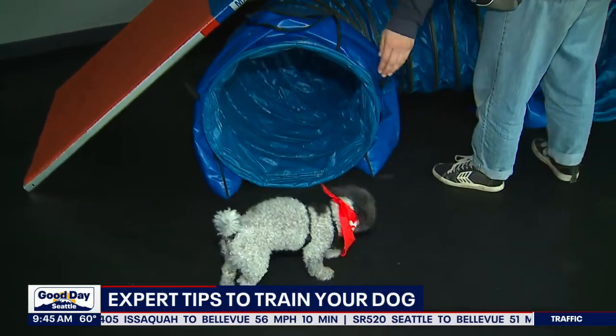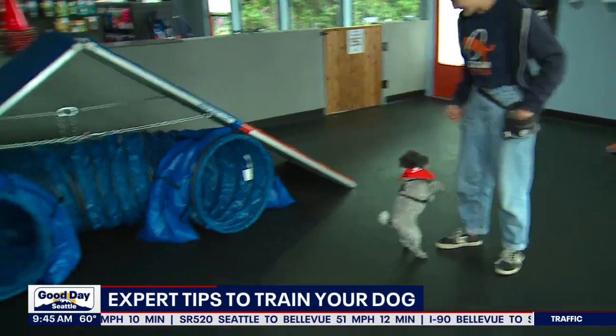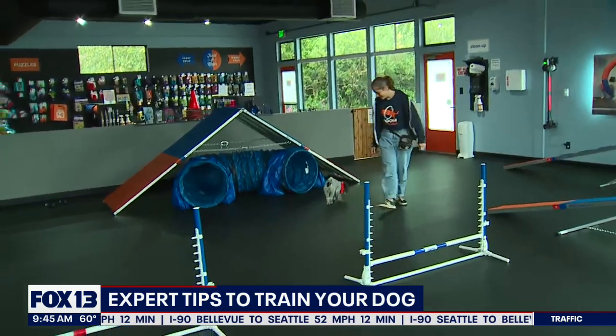If people are interested and want their pup to be as smart as Lola, where can they go? You can come visit us here at Zoom Room. We offer different agility classes for different age ranges — if you have a puppy, we offer puppy agility for four to nine months, lowering the equipment to be easy on their growing bones. We also offer adult agility, and you can come visit us for group lessons or private lessons.